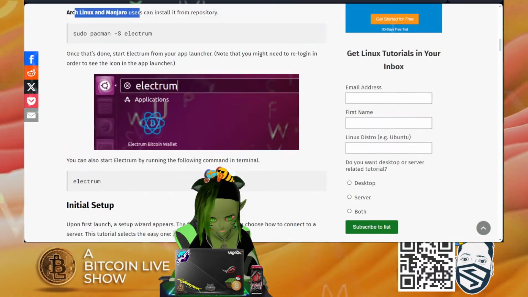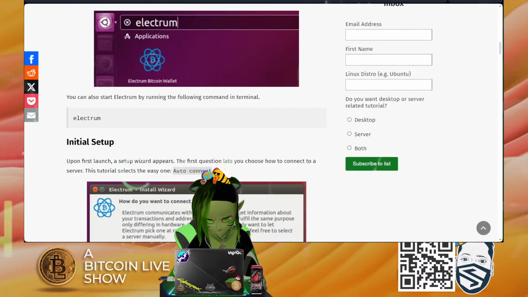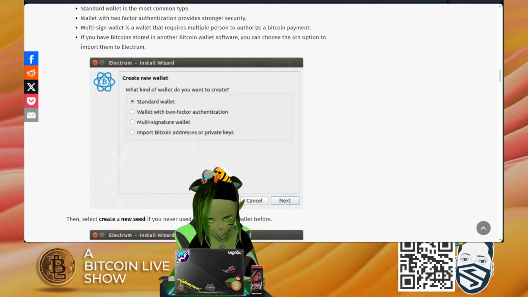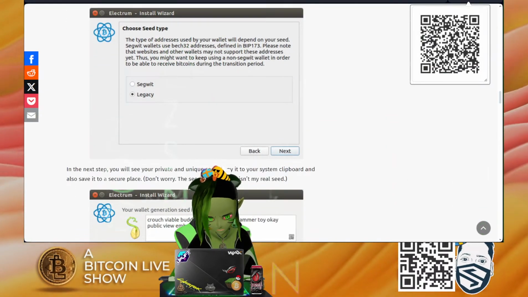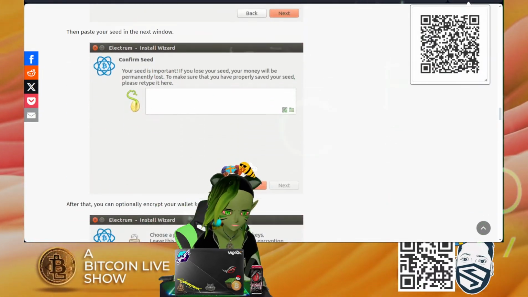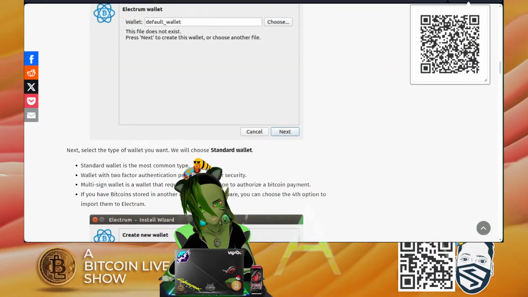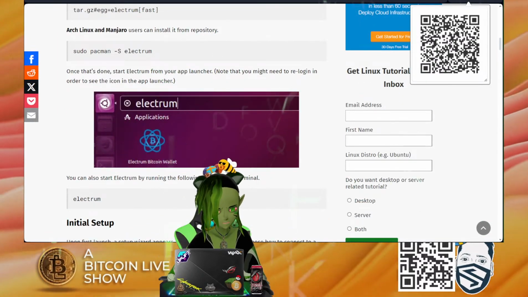Setting it up. Okay, so now we got it. We gotta set it up. Okay, here's how you start Electrum. Alright, there's also an auto connect feature. Here's how you do that. Here's how you do all the new stuff. Here's how you do everything else. Here's what you gotta do next. So this basically tells you how to start your wallet up. And believe it or not, almost everything you're doing here, you're gonna be doing for almost any Bitcoin wallet. The steps, maybe not the code that you type in, but the steps.